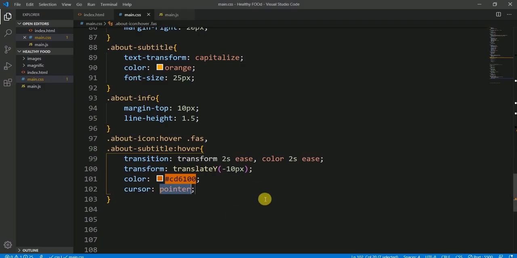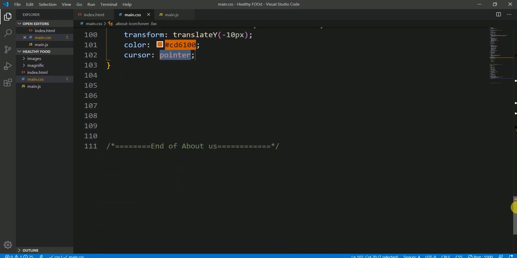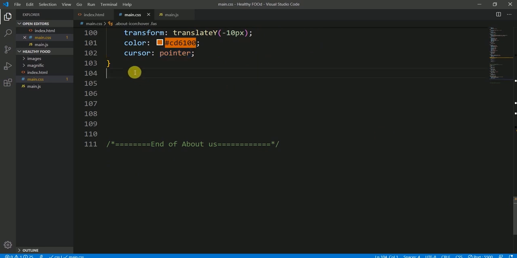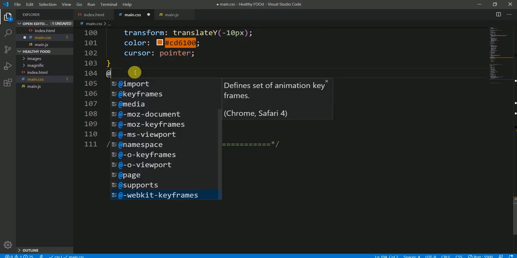Now let's make it responsive, and for this let me bring my screen in the middle, and here I'm going to use the media query.